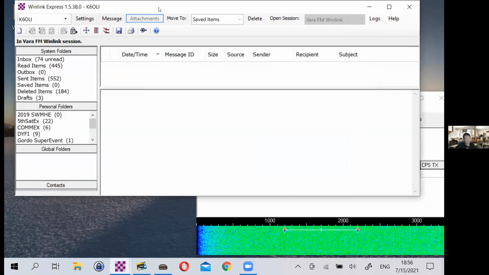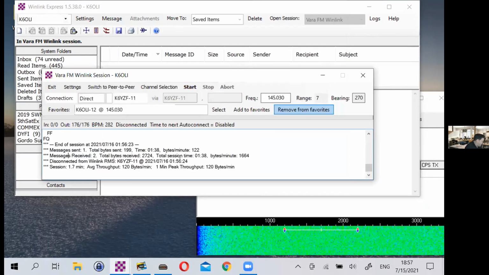If you want to do larger messages, if you want to test this and see how fast the speed actually is, then use messages greater than 30 kilobytes. Because then Vara really makes a difference. It ramps up and it sends those messages out at usually the high speed it can reach. So that's great for testing. By and large, the numbers you see here on the screen, I wouldn't really put a lot of stock in it. If you want to do actual testing, then take a file of a known size and see how long it takes you to send that.